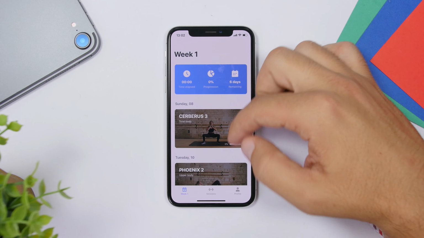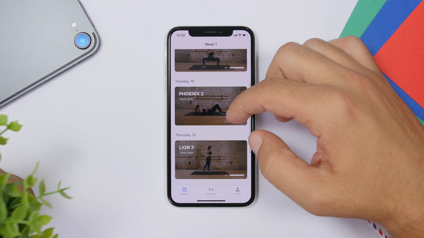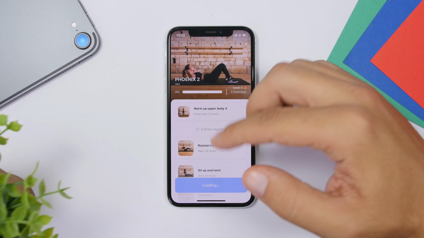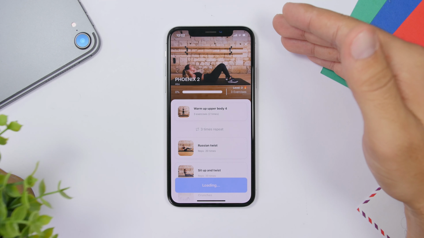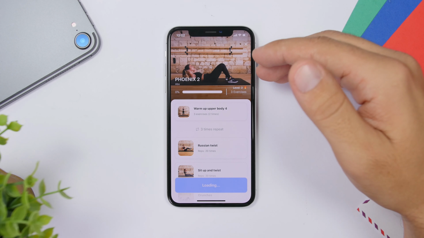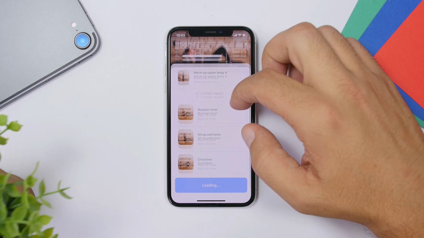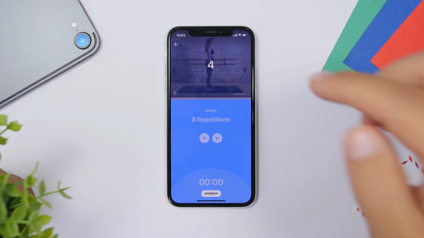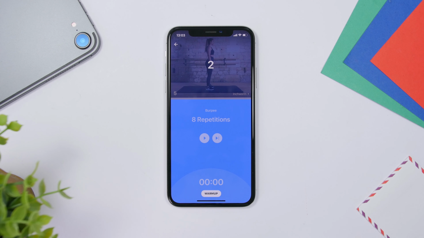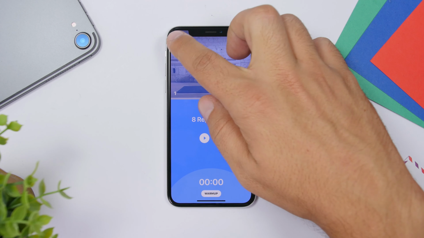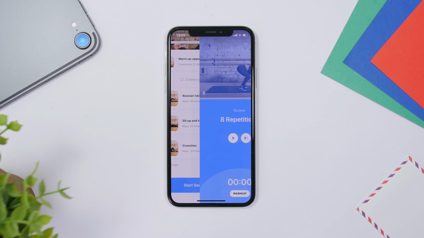and then it will show you right here all those that they suggest, and just go ahead, tap on one of them, and from here just tap start session, and it will show you with video exactly how you can do those workouts. So right here, once it loads, it should start showing you all the workouts. So you can see right there it shows everything how it should be done. It is really awesome, very useful app to have, and of course it is totally free, and that's really awesome.